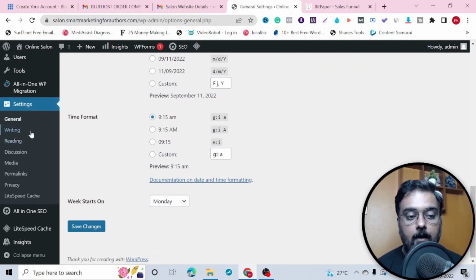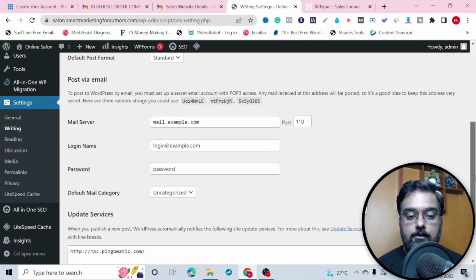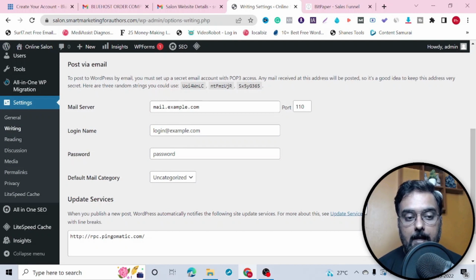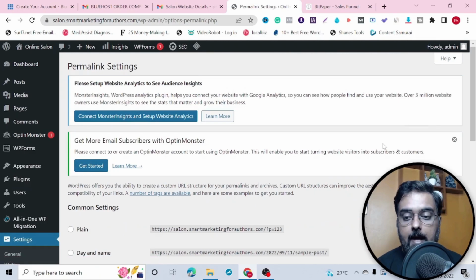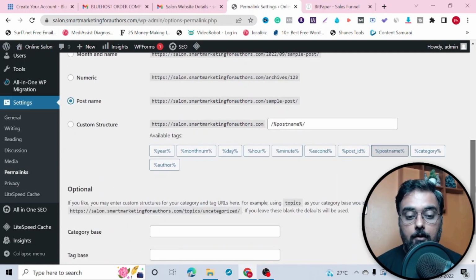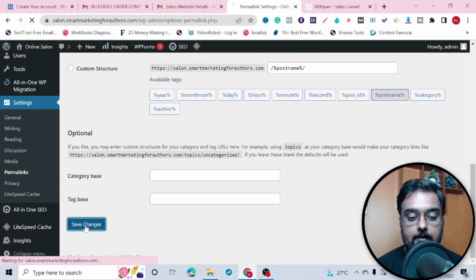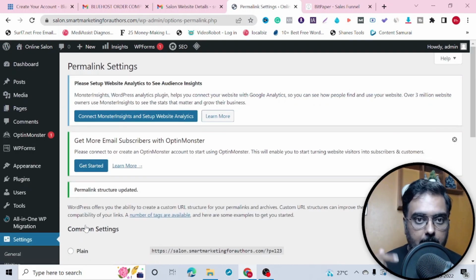Now, thereafter, you can set your site language and you can change your time zone and all of those things from here. Then once this is done, you need to go over to the writing settings, and in here you can also change anything and everything, like your mail server, if you want to. Then you can go straight to the permalinks, and in here, just make sure that whatever post you publish in future would have a URL like this, which is more SEO friendly. With that being said, once this is done, just click on save changes and all the changes will be saved. So that was playing around with the settings.